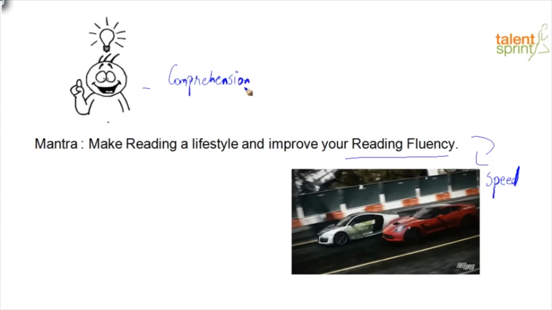Which means what you need to do is, there's something called words per minute, right? You need to focus on what is your words per minute. How many words can you actually read in a minute, understanding what you read, right? So an average person can read about 200 to 250 words per minute with maybe 60% comprehension, right?